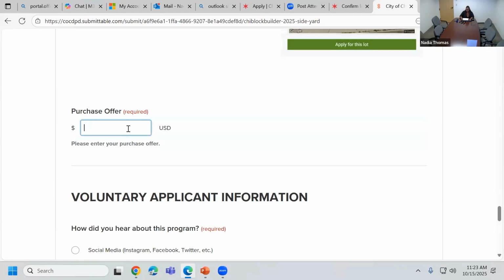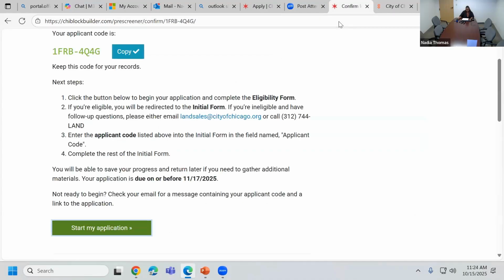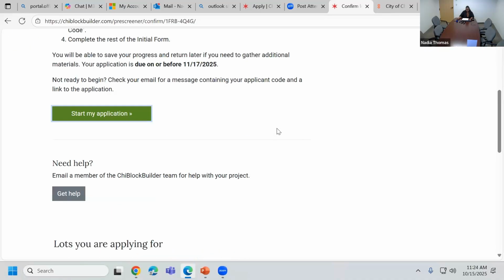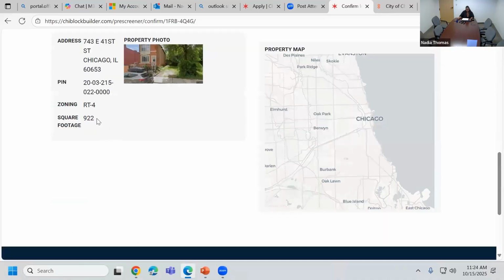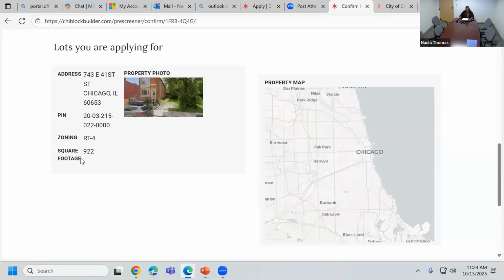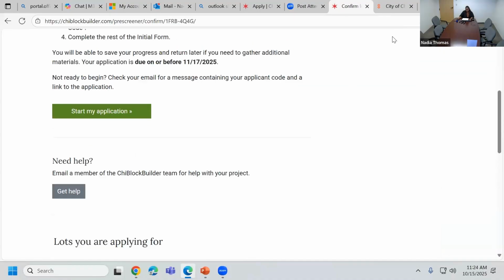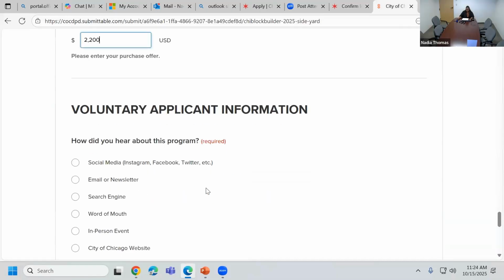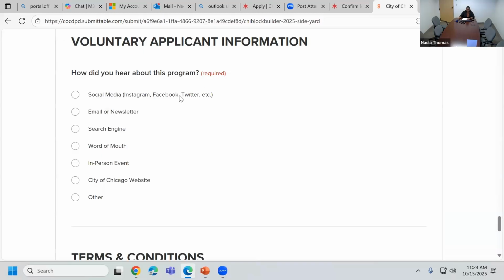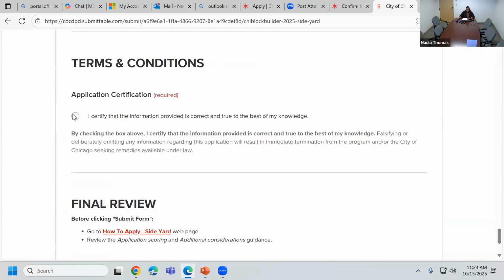And the purchase price will be 10%, which is like 22,000. You can find that information, should be here. It would be in this area, 10% of that amount. And back here. And then it's just found it on the website.